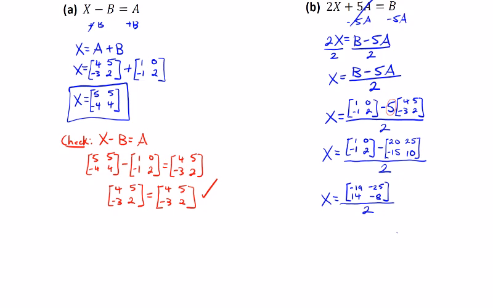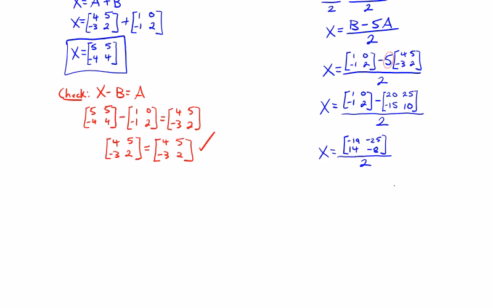With division by 2 like this, we can think of that as being equivalent to multiplication by the reciprocal. I didn't really tell you in the definition that you could divide by a scalar. I just said that you could multiply. Now in reality you can, but to make it match exactly what the definition says, I should think of it like this: 1/2 times this matrix. That is 100% equivalent to saying take the matrix and divide it by 2. Multiplying by 1/2 does the exact same thing.